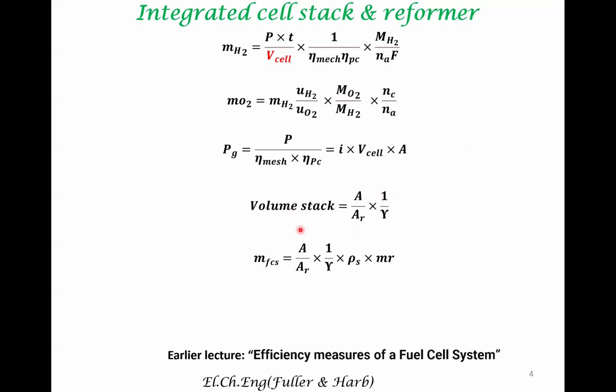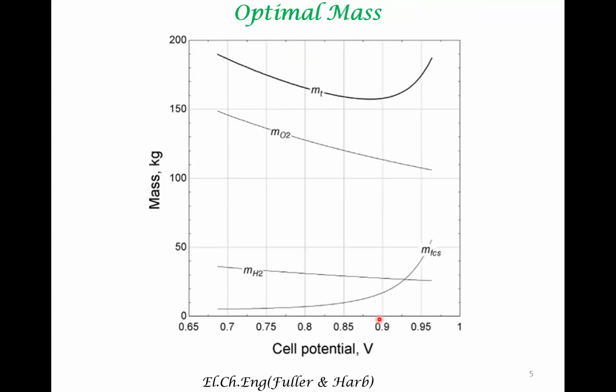Once these things are known, the mass of the fuel cell stack can be obtained. That is determined by the volume of the stack times the density and the other factors besides the fuel cell stack that add to the mass. So once this is known, we can get the overall mass. The overall mass is the sum of three quantities: the mass of the fuel cell stack, mass of the fuel, and the mass of the oxidant. So all these things go into obtaining the mass, and then the central feature is here.